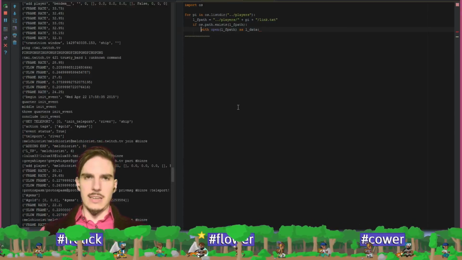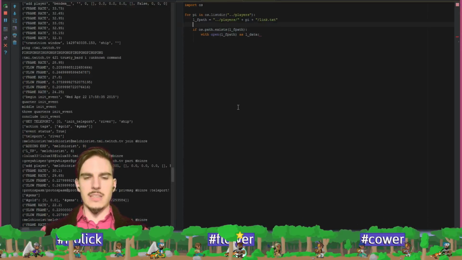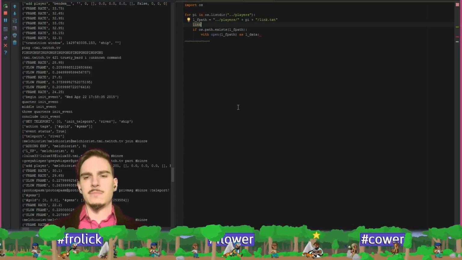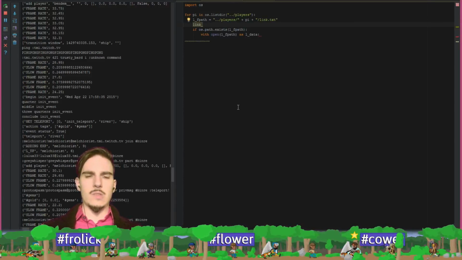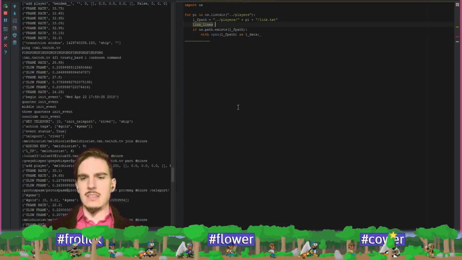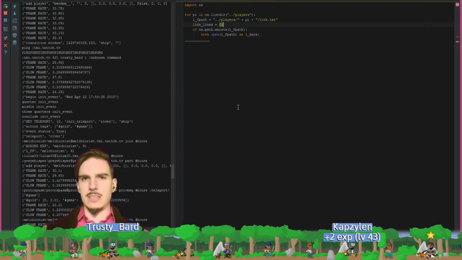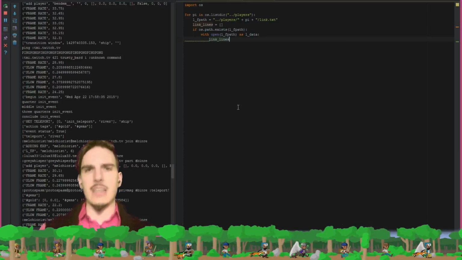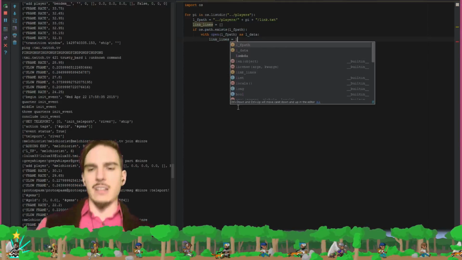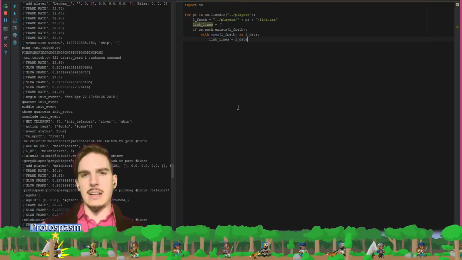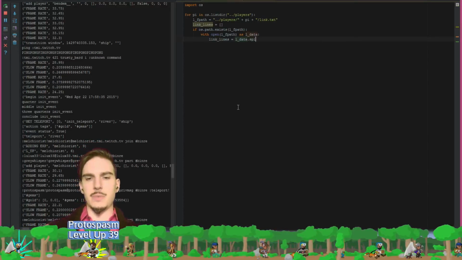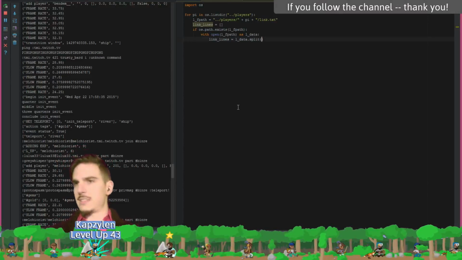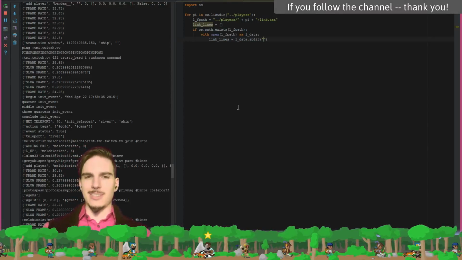So we'll say link lines equals an empty list, and then link lines equals ldata.split on the newline character. That event seemed to go well, right? Not everything was literally perfect.